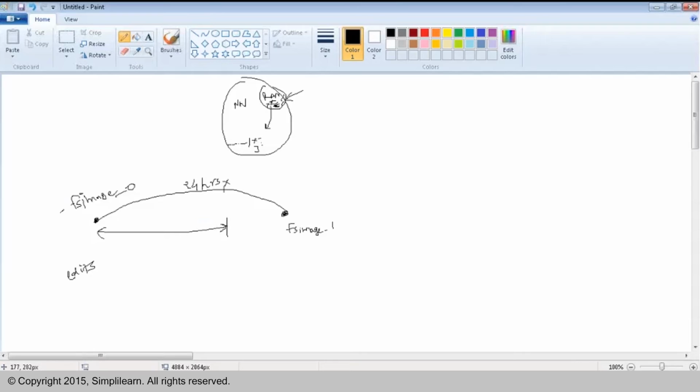Because I have two different files. Some information is available here, some information is available here, and the information available in edits is a kind of metadata which says what needs to be edited in the original metadata. So you need to really apply this information to this FS image file, then only it will become the latest file at the point when name node fails.